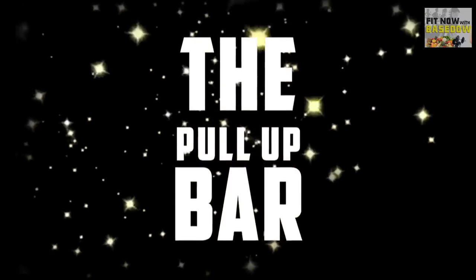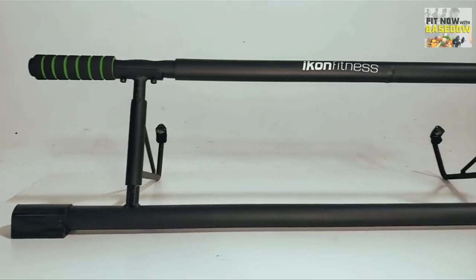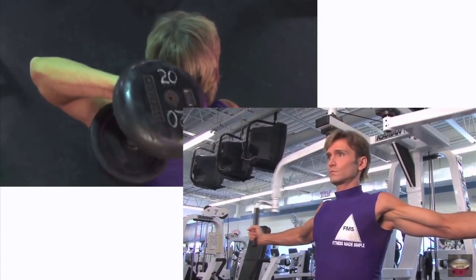Want to jumpstart your fitness game, but you're not really into joining a gym? Or maybe you just like to maximize your results with some home workouts? Well, I found a super innovative pull-up bar that can help you achieve your goals. It's time for Fit Now. It's time to get fit now.